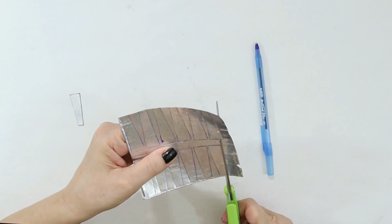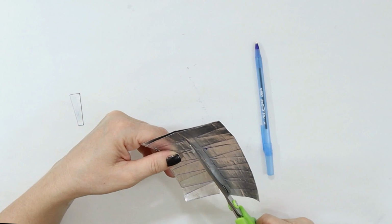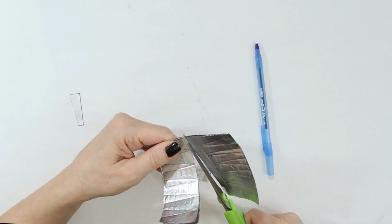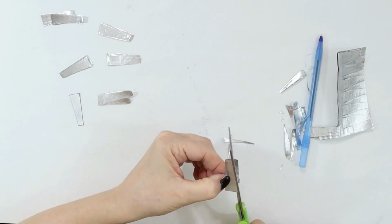And these little cookie trays are actually doubled up here. So for every single blade that I cut out, I'm going to get 2. And you will need a total of 8 double-sided blades.